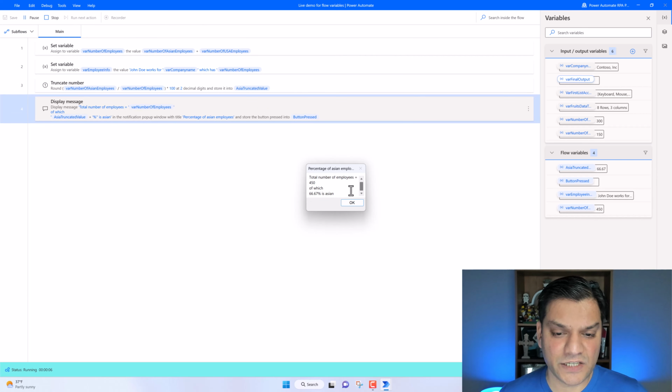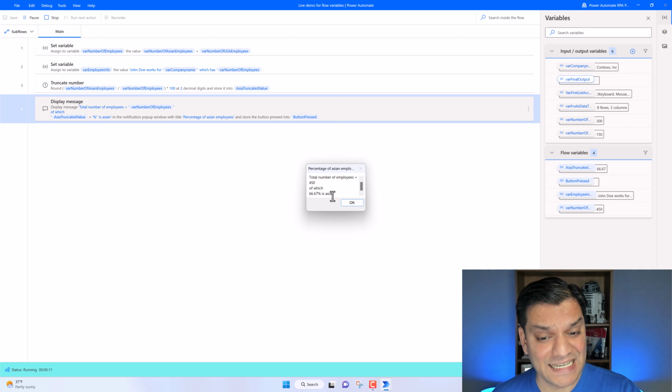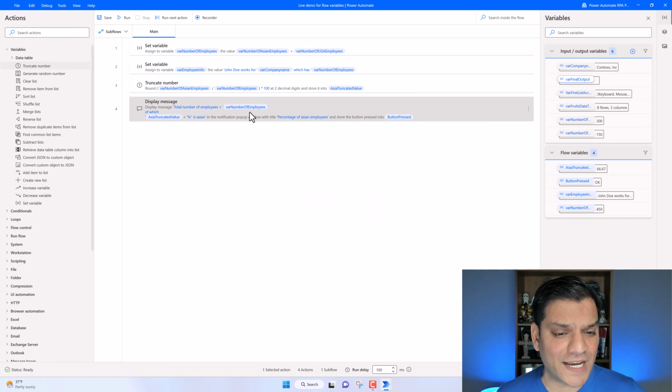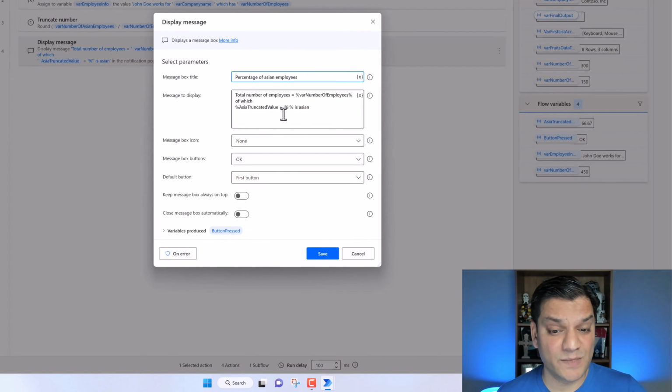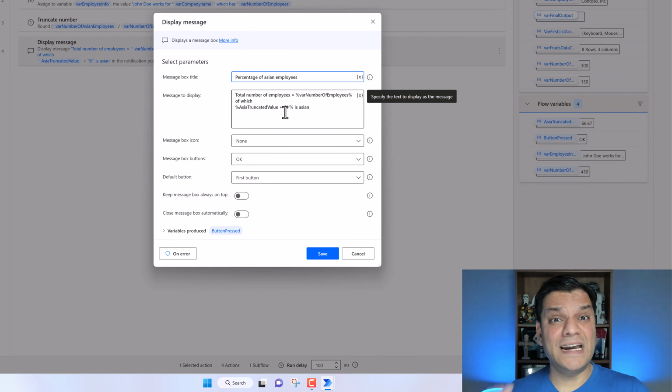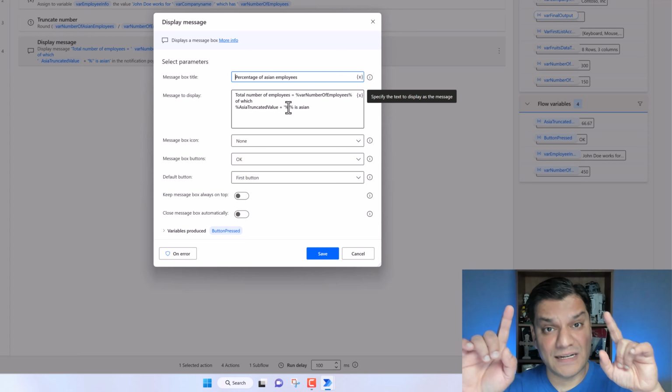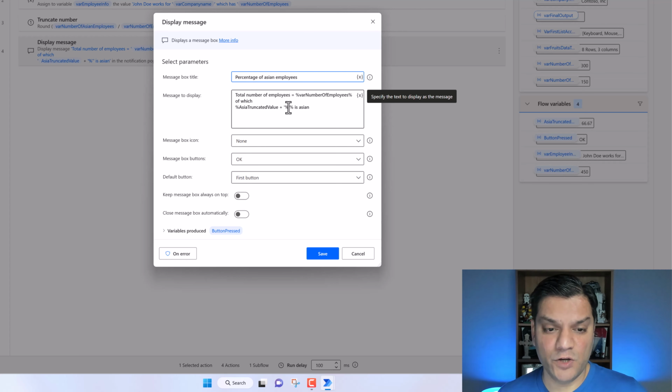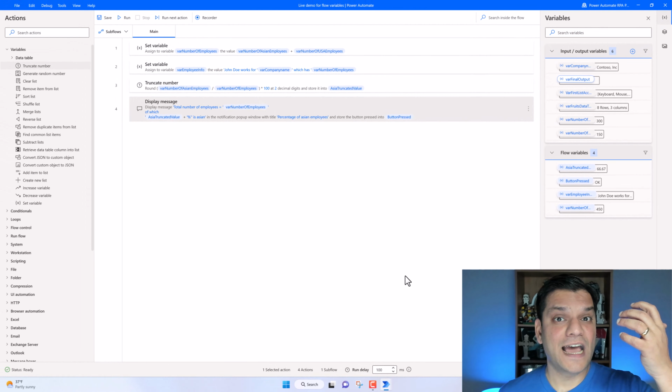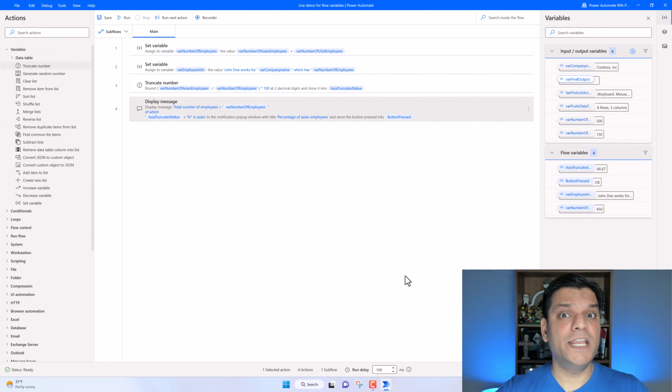See, the total number of employees equals 450, of which 66.7% is Asian. So let's go and take a look at it one more time. It was a very minor syntax change, but it's an important one. Inside the Asian truncated value variable, if you want to add another hard text to it, wherever the text location is, put in the plus before or after, and the text needs to be under single quotes. That is how we manipulated that text, and now we were able to get the actual calculated value and even put in the text being the percent, and that was just a good challenge, but this is how you do manipulation of those variables.